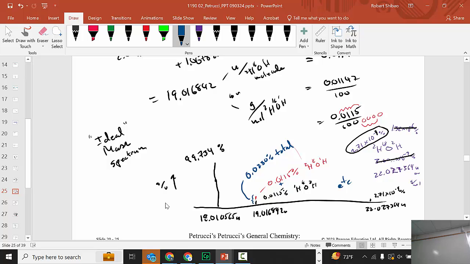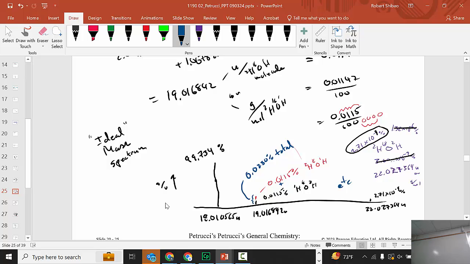And we feed the molecules in the mass spectrometer. The lightest molecule is going to hit here, because the lightest one is going to be the most deflected. And so it's going to hit here on our detector. And it's going to generate a peak. And if we write on the Y scale here, the percent, then this peak is going to be 99.734% in intensity, amplitude. And the mass here that it hits is going to be at 18.010565 U, right there. On the mass spectrums in the book, they'll just write like 18. It's just a hair above 18. But here we can get the mass to 6 decimal places.